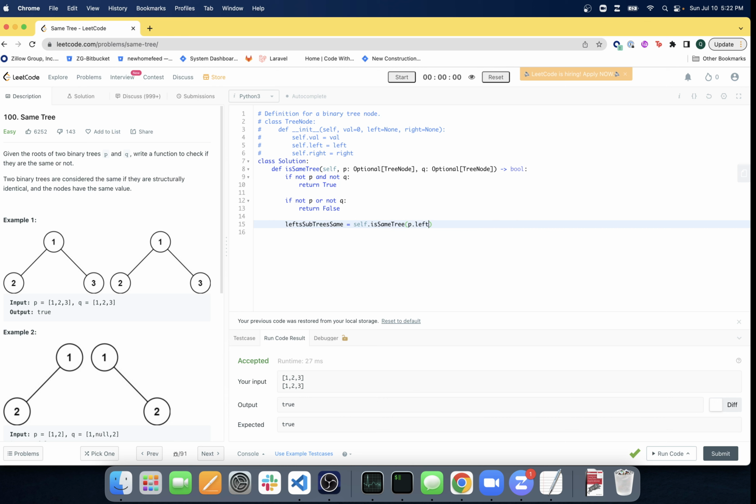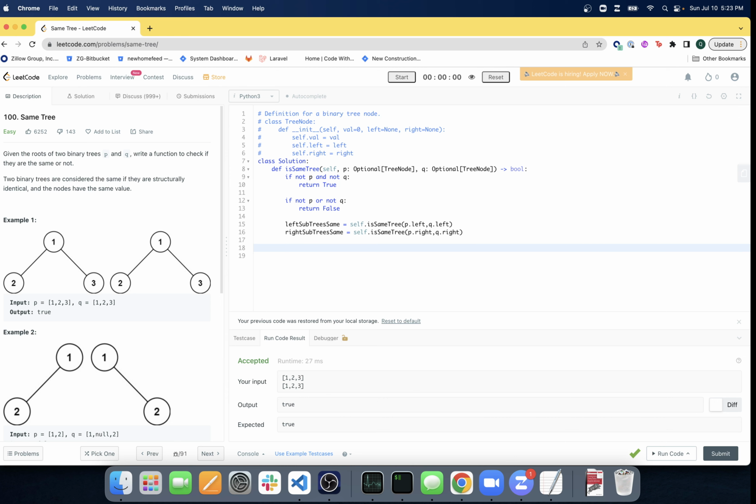So we're going to give it P.left, and Q is guaranteed to not be null also, so we're going to give it Q.left. And then we're going to check if the right subtrees are the same, so we're going to call self.isSameTree and give it the right nodes to look at. So P.right and Q.right.